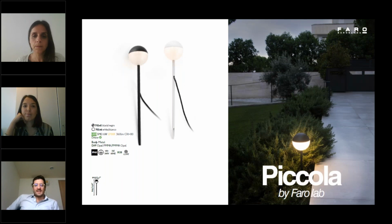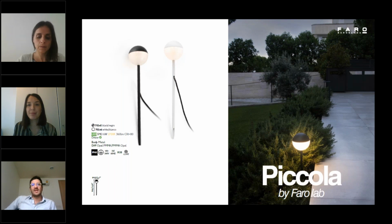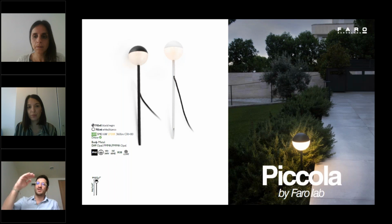Piccolo, that's something totally different. In this case, we're giving a 360 lumen output. You'll see it's quite low, and 2700 Kelvin, so it's a very warm light. In this case, we're working a lot with the opal PMMA. We have a very nice light here that we can put on the side of the pathways mainly, or you can put it in an open area in the middle of the garden, on the side of the garden, to make the area bigger. When you put this type of light, it gives a sensation of bigness at night, a sensation of amplitude around the light. So this is very nice, 60 centimeters high. That means it's not going to glare. It's always going to be under our eyes. So it's a very good item to install in gardens.